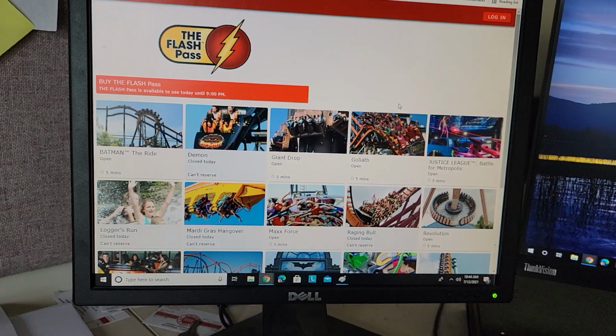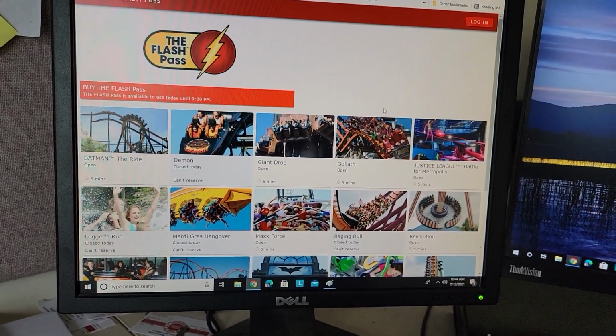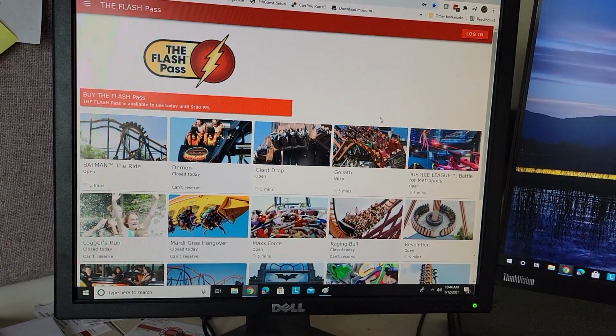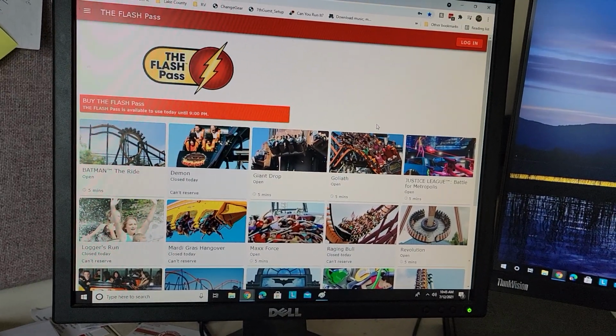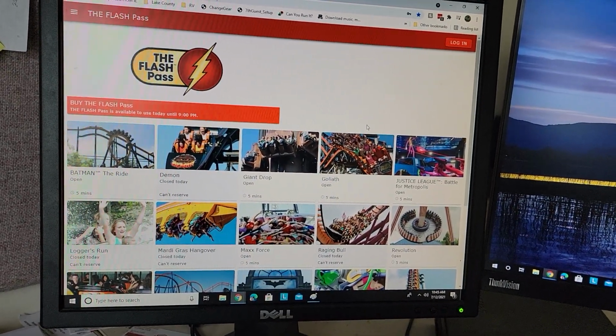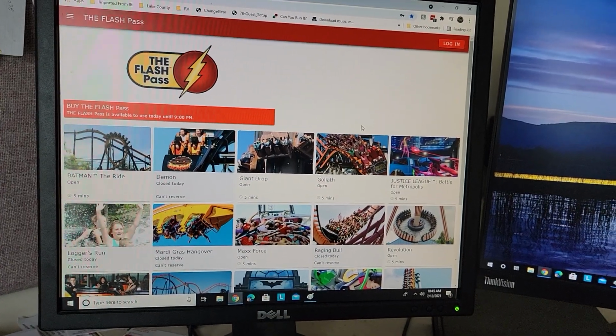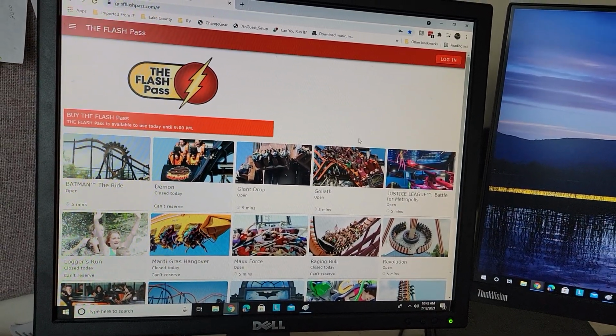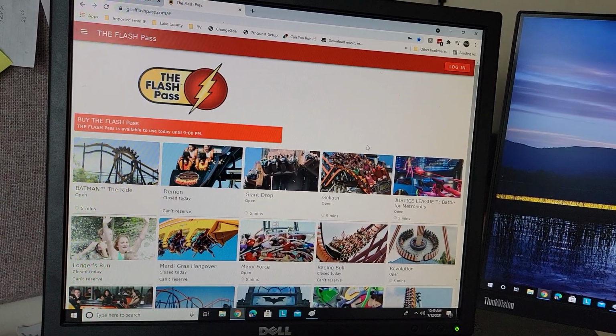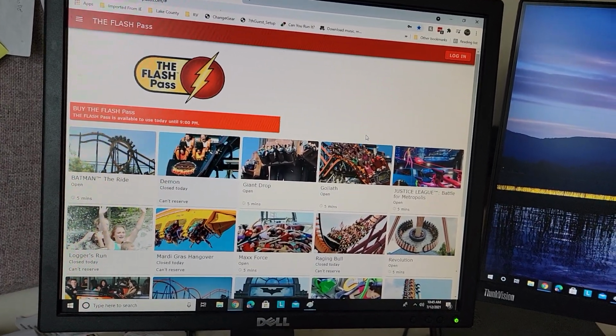And it took me a while to figure everything out. Six Flags isn't really very helpful when it comes to showing you how to do everything like this. So it's just a lot easier to do everything on your phone. Otherwise, you've got to go to the Flash Pass and get one of those wristbands that they give you, and you've got to prove that you have a Flash Pass and everything. They'll just scan your badge.